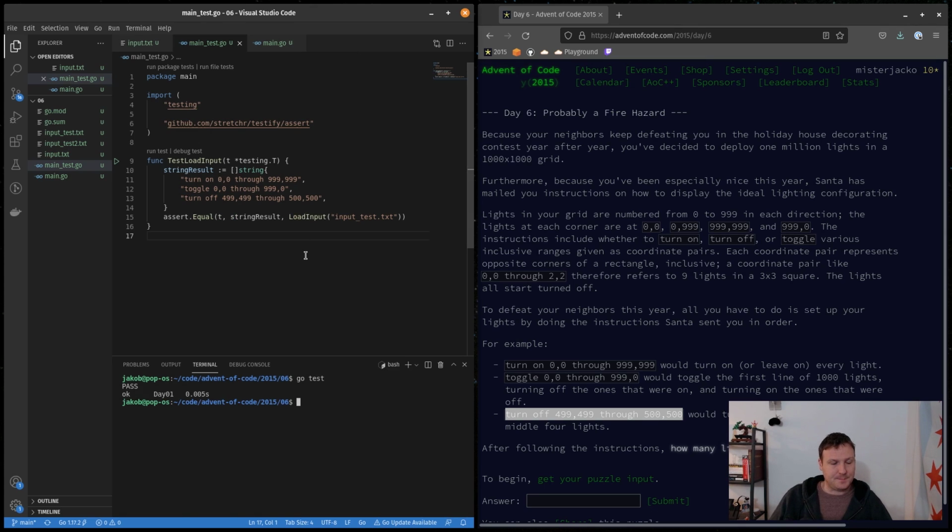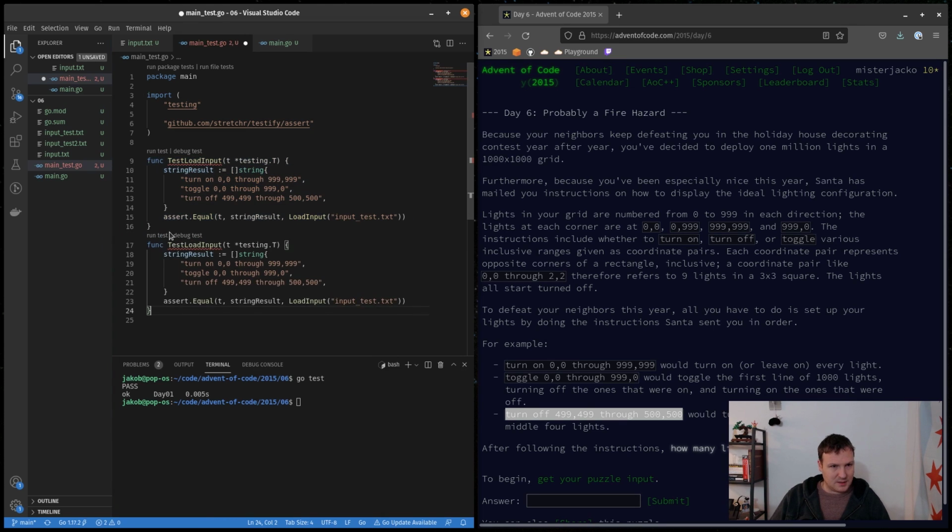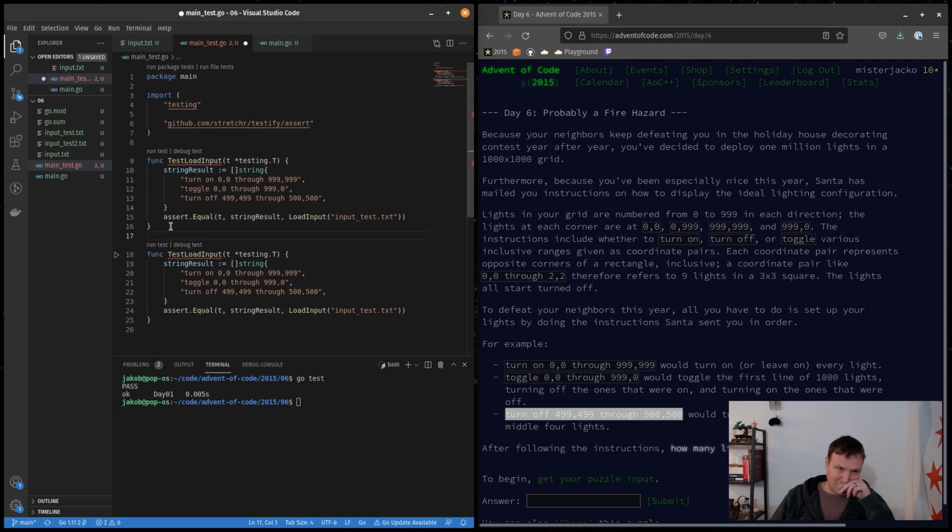Okay. So now what's the first thing that we need to test? I think that what we're going to need to be doing is splitting these. Here, let me just use this as an example. Splitting this into this. This is the nice thing about TDD, right? Is that I can show you exactly through the test what I'm going for.